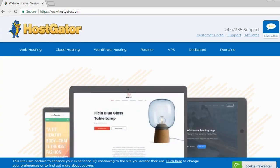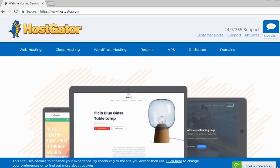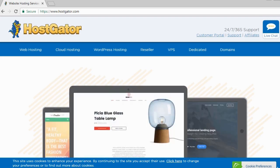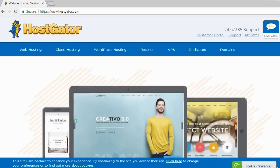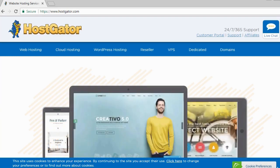Most hosting companies are also able to register a domain name for you. So you usually can get both sorted out at the same hosting company. Or if you prefer, you can do them separately. But I find it much easier to just do everything within the same place if they have a good reputation.